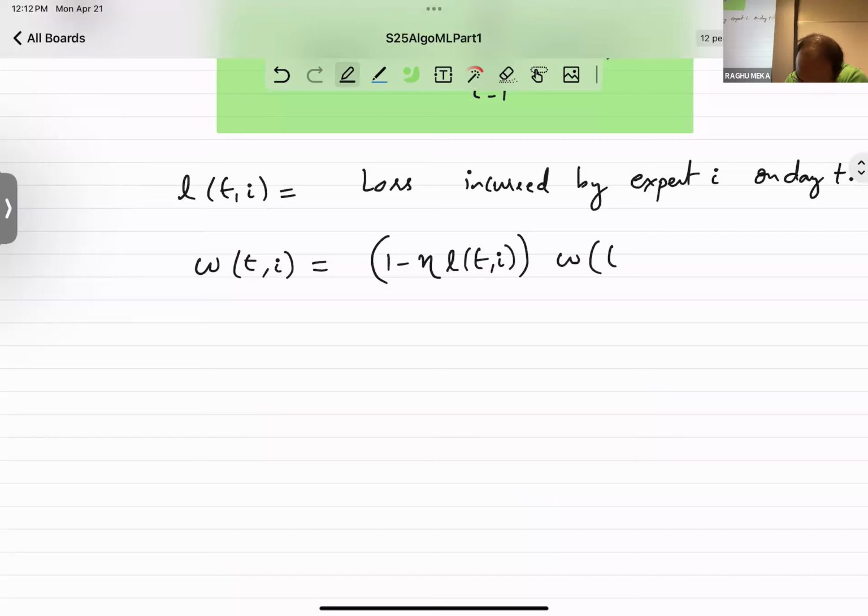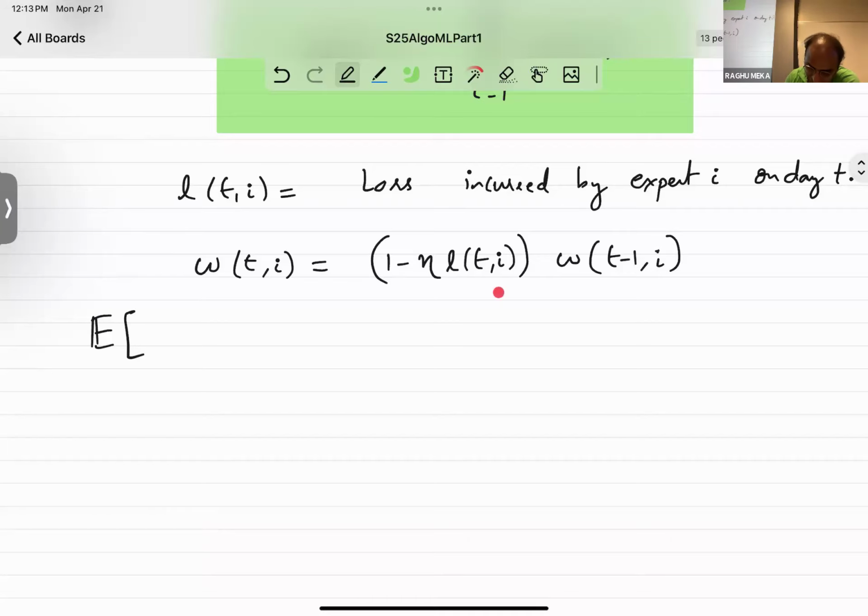The weights are changing, so the way the weights change is a deterministic process. These numbers are evolving strictly based on how the experts are performing. Whereas what the algorithm is doing is random. It makes a prediction based on picking a random expert.